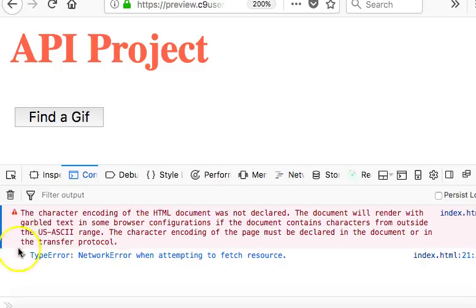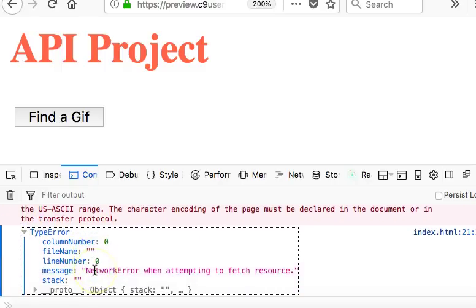Oh man, I got a network error. I don't even know what that is. Yeah, that might be part of the firewall thing also. Either way, it's cool. I will help you get it right.